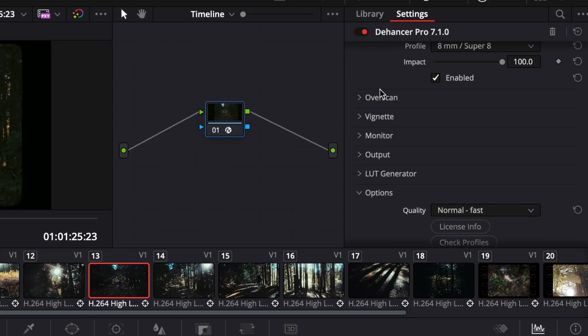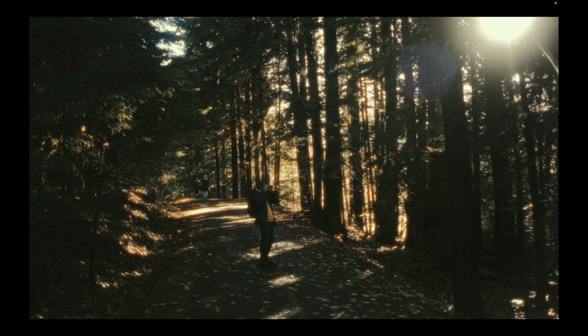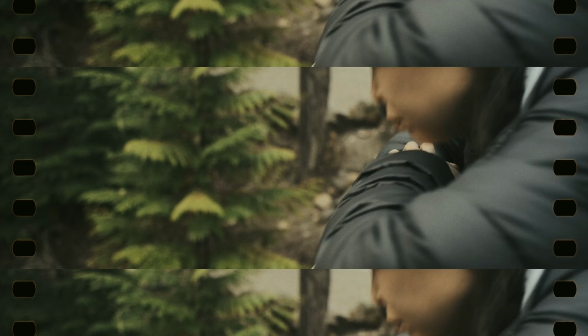I've been waiting for this tool for a long time, because before you could have all the settings at 8mm, like this, but you don't see the film. I was always trying to find free overlays online and add it on top, but none of them looked convincing. Now, with the overscan, right inside Dehancer, I can just enable 8mm. So I think this is a great addition to Dehancer, and it's free if you already have the Dehancer license. And I think it's a great addition to any filmmaker or colorist.